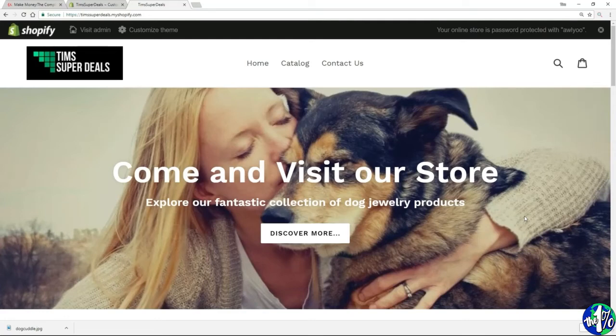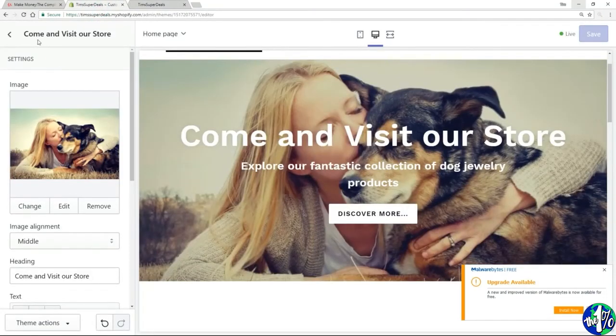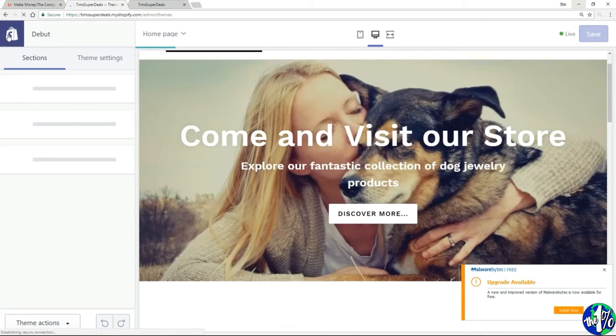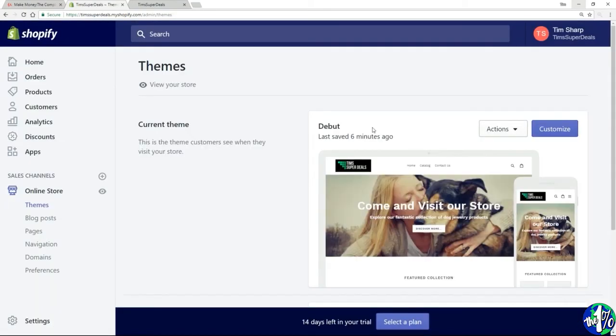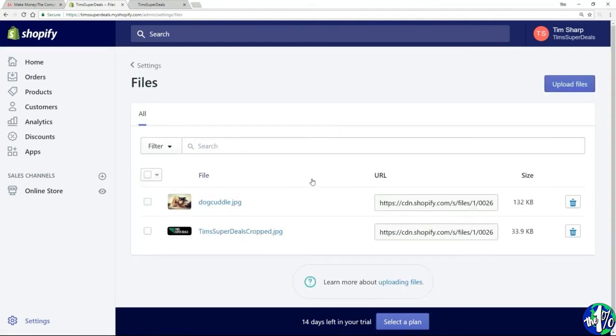So I really, really hope you're getting excited here. Now, just to finish off, I want to show you where those images are actually stored within your Shopify backend. So back to the "Come and visit our store" section, come out of here and then click on this Shopify logo to bring you back to the original admin. Now you can see all of this has changed as well, and if I go down to the settings, we have a section here called Files. If I click on Files, all those files that you've uploaded, in my case just a couple of images, they're held here. So if you ever wanted to delete them, modify them, or indeed upload files directly to this area, you can. Okay, so that's just another part of the settings that I wanted to make you aware of.